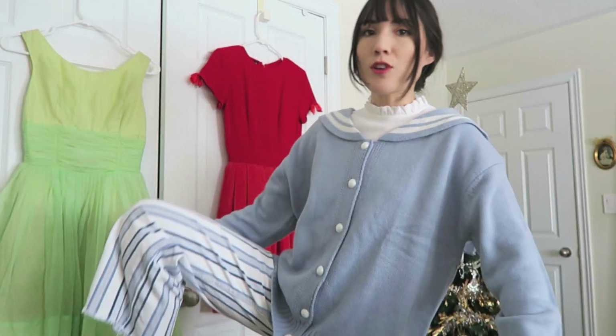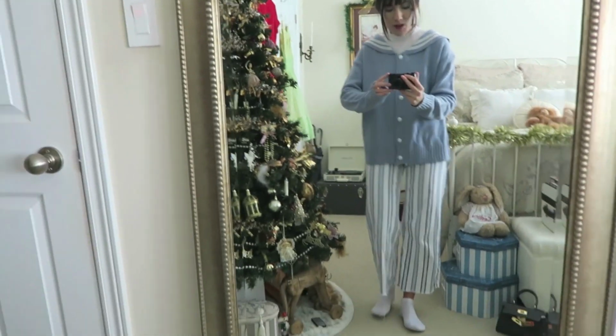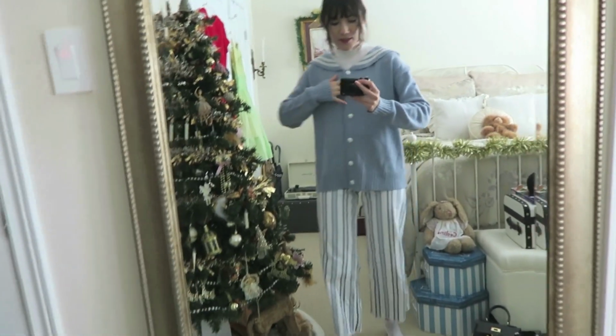I'm also wearing these striped pants. Let me show you in my mirror. You guys will probably get a better idea. I have these striped pants, and then I have this light blue sweater.